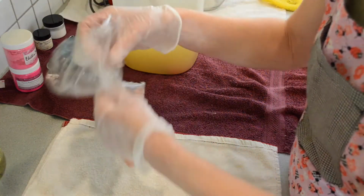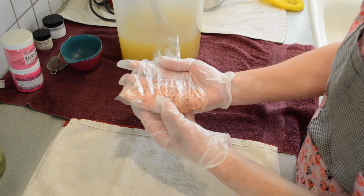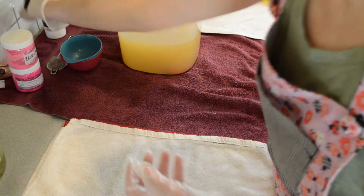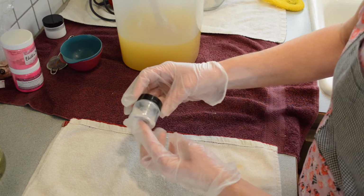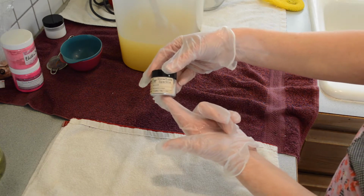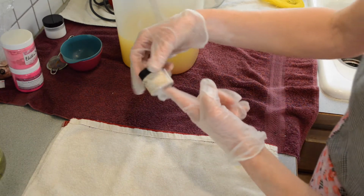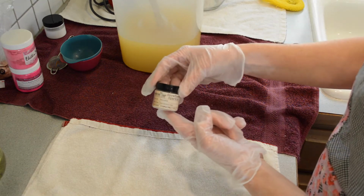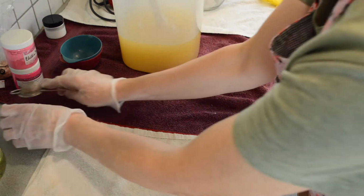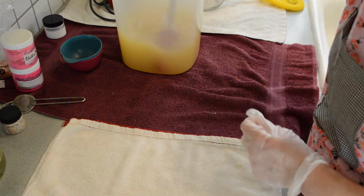And then on the top, I bought from the grocery store some of this pink Himalayan salt, which I have never used before, but have wanted to try. So I'm going to give it a go. And then on the top, I'm going to try sprinkling some of this. It's from Nurture Soap, called the Snowflake Sparkle. I suppose I better see if I'm actually in view here. Am I in view? Yes, I am. I usually don't like using this, but I'm going to sprinkle this on the top using this little gadget here. So we'll see. And then I'll probably put a little bit of titanium dioxide in the batch.